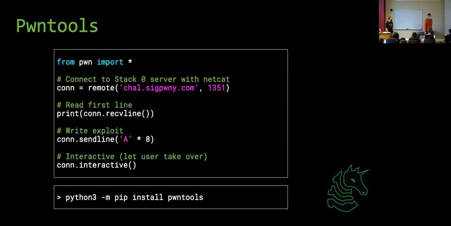If you want to learn how to get pwntools set up, you can probably just pip install it. It's at the bottom there, how you can install it: python3 -m pip install pwntools. That'll install pwntools, and then the first thing you do is import pwntools. Then you can create a remote connection with something called netcat, which we also covered in that meeting. It's basically just a way to do a raw TCP connection to a server. And then you're going to remote in using netcat, and you're going to print the first line. So usually there's something like, oh, this is the first SIGPwny stack challenge, and you just want to get rid of that in the input.